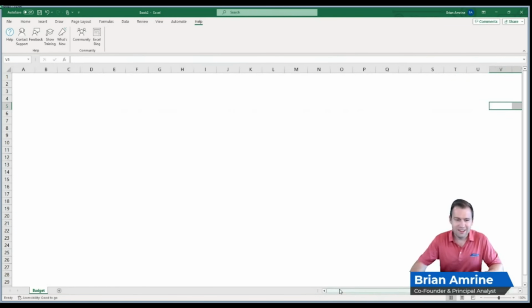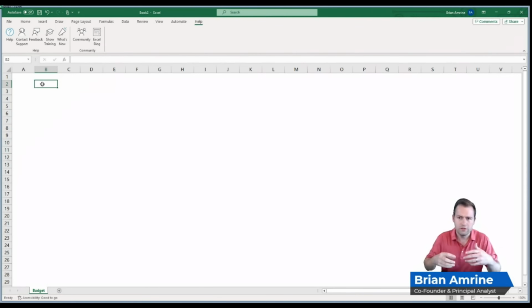So that's how Excel labels rows and columns. Now we can have text, we can have data tables, we can have charts, all kinds of things. And you can put multiple of these things in a single worksheet. So there's lots of layers of organization, worksheets within workbooks, and then tables and charts within a worksheet.